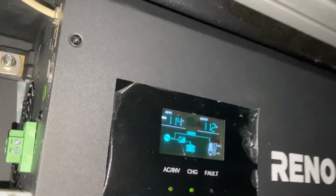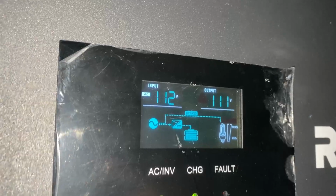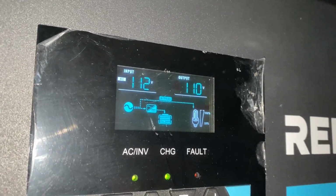So now if we come over and look at the input, we can see that it absolutely has voltage coming through it. And when we look at the app for the Bluetooth battery monitor, it is also showing that we're gaining about 85 amps of power right now. So we finally have a good way to charge our batteries. That actually went pretty smoothly. On to the next thing.